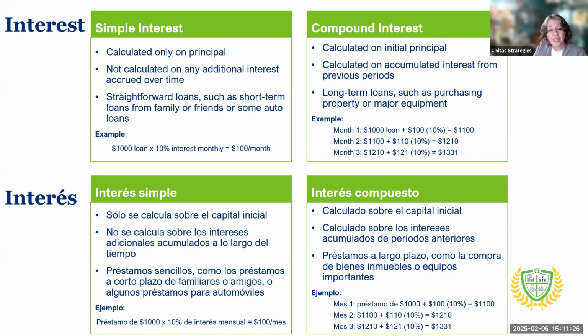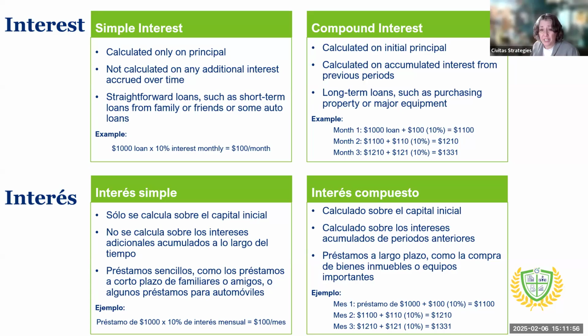So an example would be if you borrowed $1,000 from a family member and that person is charging you 10% in interest monthly, basically the $1,000 that you borrowed, the interest would then be $100, right? So that debt becomes $1,100 that month. And so what will happen is that if you weren't to pay all of that back, you would not be making a payment of interest upon interest upon interest.